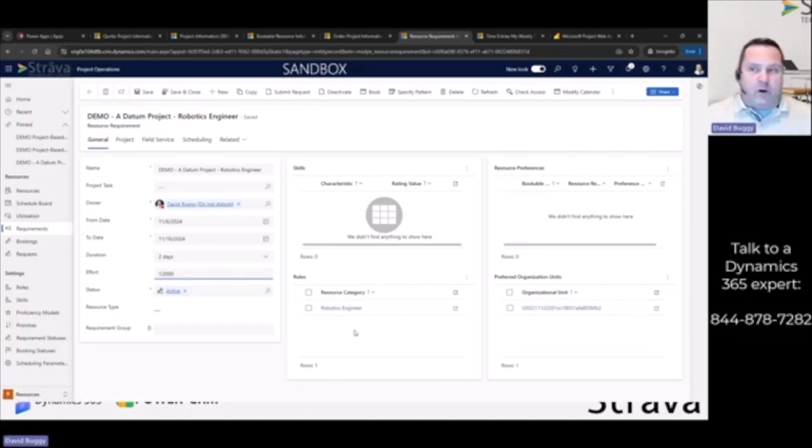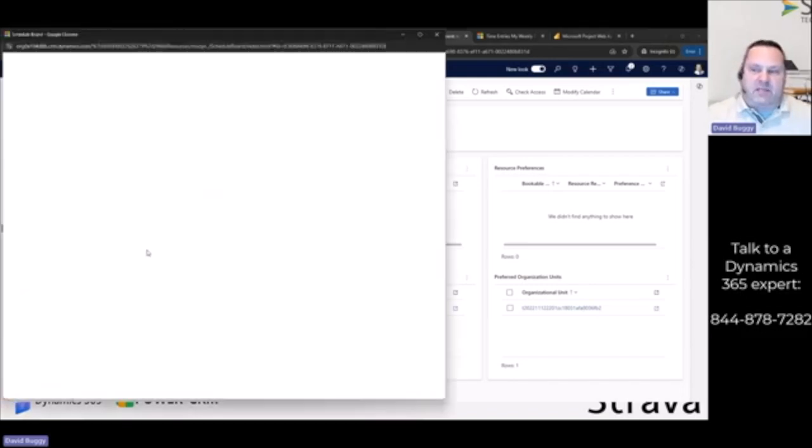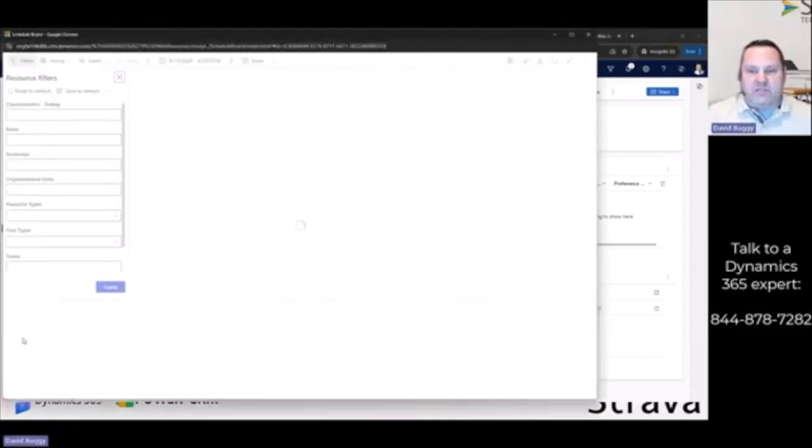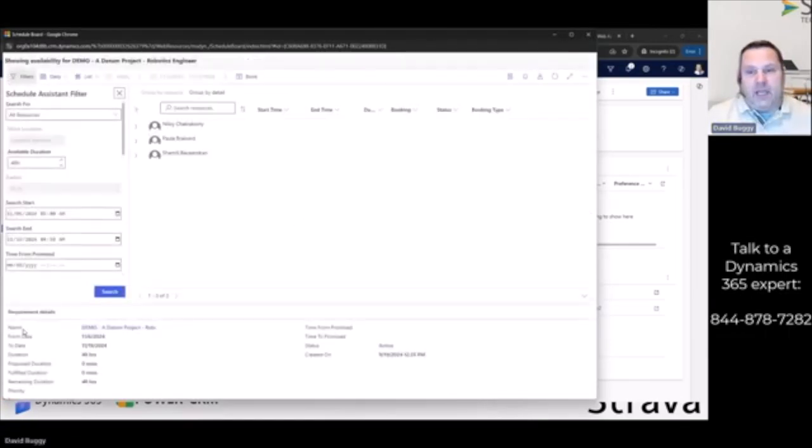And I don't really need to worry about that, because from here, I can either go to book and it's going to pull up our resource calendar. And it's kind of a light version just for booking this one requirement. And right now I've got 3 resources that are available based on all the parameters, the dates, the hours, the skill set, and the role.